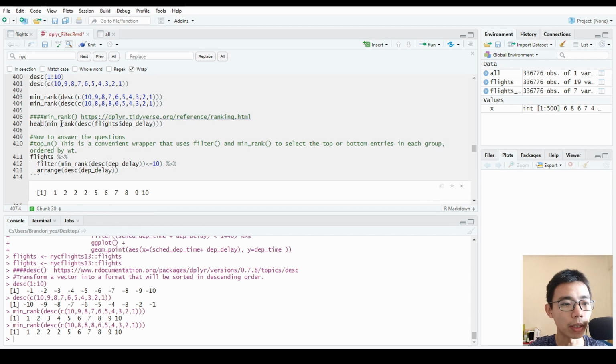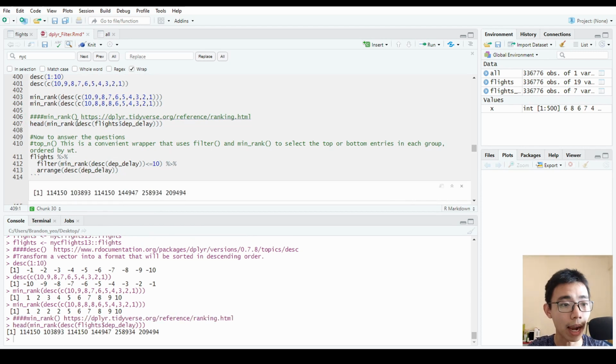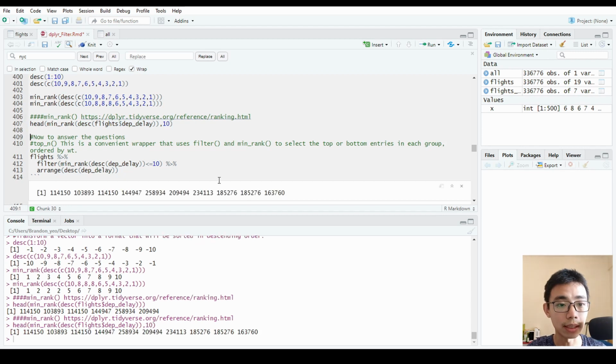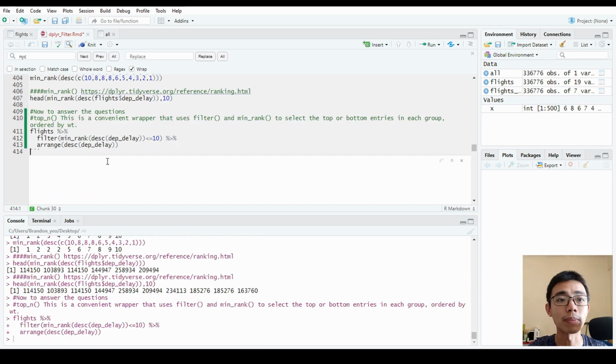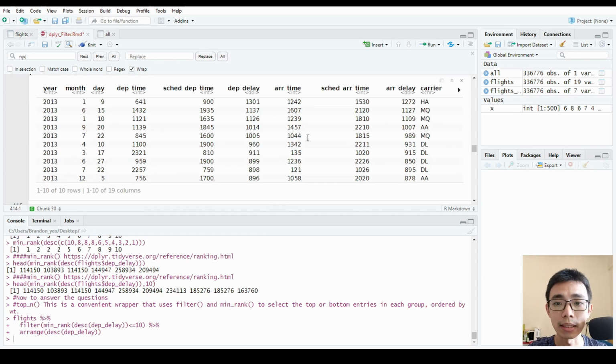Okay, so if we just have a look at min rank of the decrement in the departure delay, we can see the exact order of what they are. So maybe we can have a look at a little bit more. So 10, you can actually see the 10 of them, and it will give you the exact order on how to order the rows in the data frame as above. Okay, so let's run the last one, which is to filter based on the rank being at most 10. So anything that's more than 10, throw it away, we don't care. And we arrange based on the top 10 to 1. So this is basically the top 10 to 1.